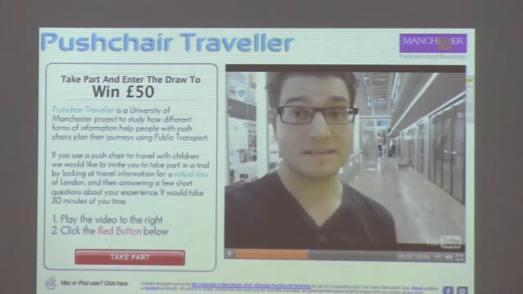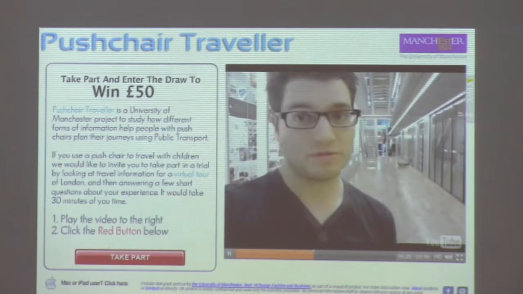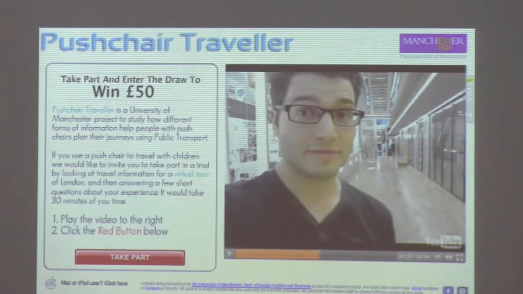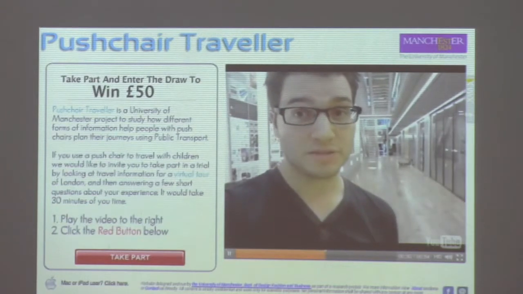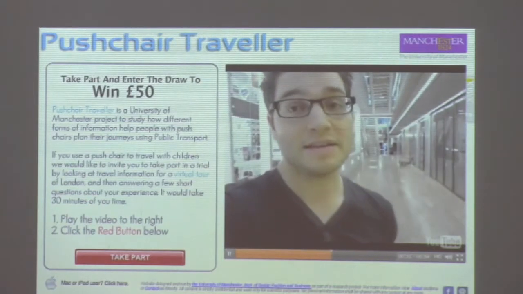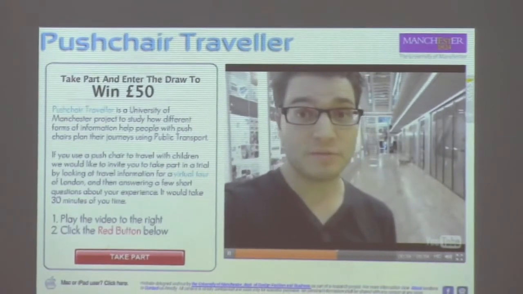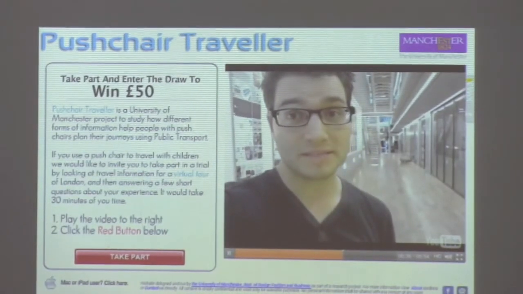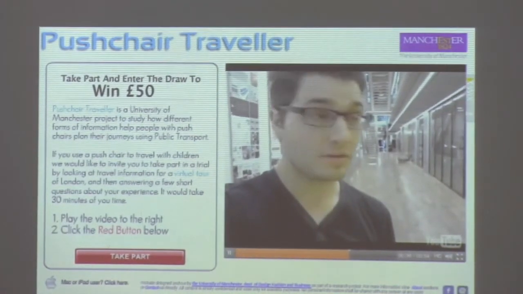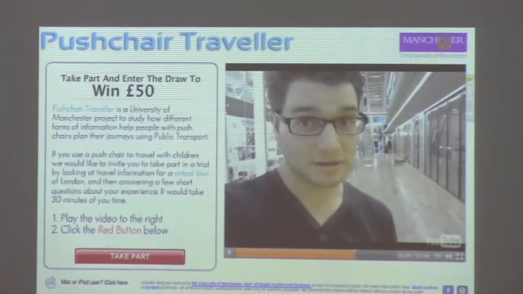Which of these sources are the best, most helpful, and in what way? These are very important questions that we need to look at giving transport information in the 21st century. This study gives various forms of information in different ways and finds out which is the best. To find out more, to take part, click on the button below and go to the next page.